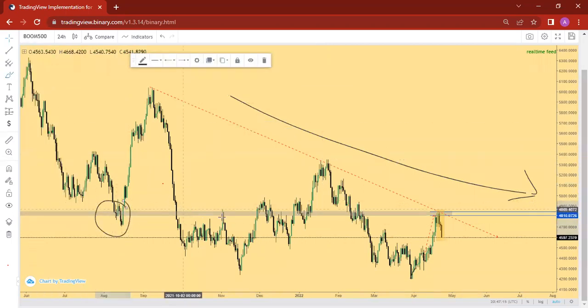This is 1, this is 2, this is 3, this is 4 here also, and then price was rejected here. So two things now are telling us that, assuming this market has not yet sold, there is going to be a possible trend reversal here. The first is the trend line, and the second is the horizontal resistance.